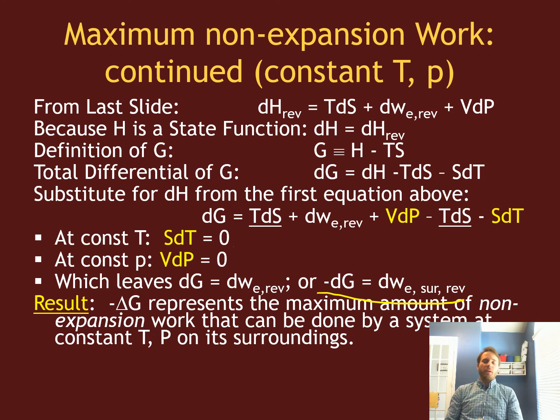So this is how one can calculate the maximum amount of charge or electricity or power you can get from a battery. If you know the free energy change for the electrochemical reactions in your battery, then you can use that to calculate the maximum amount of electrical work I can get from that battery. Same with chemical work in your system with enzymes or other things like that. So using this free energy to give you the maximum potential work that can be done is always a decent thing to do for a lot of problems. It's a good limit to know and understand, so you know how much work you might be able to get out for a given process.